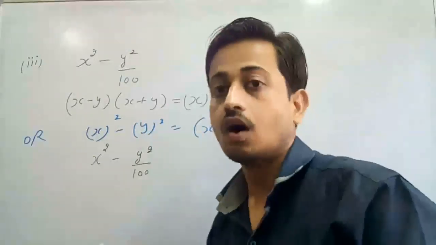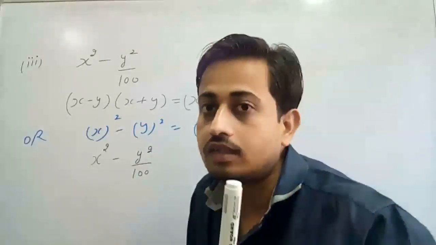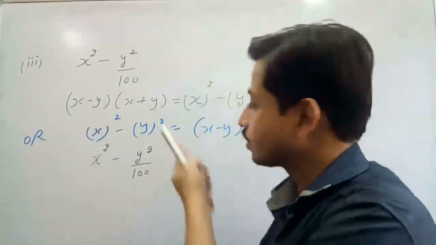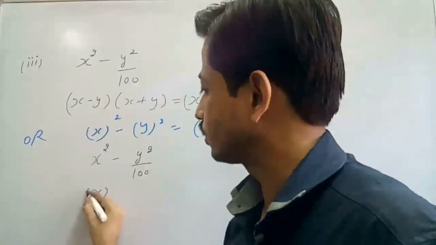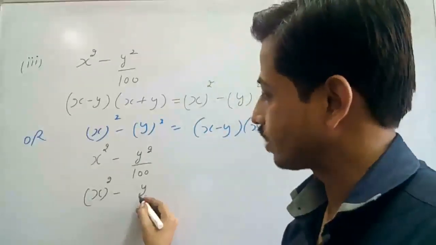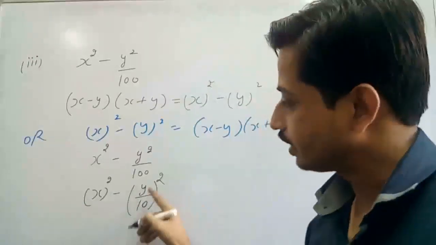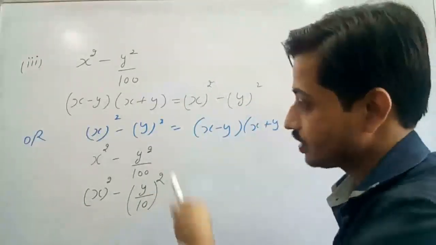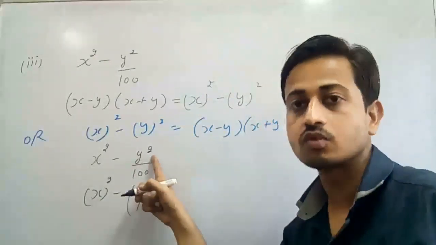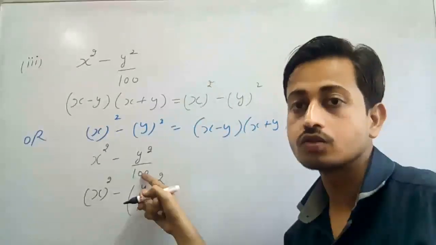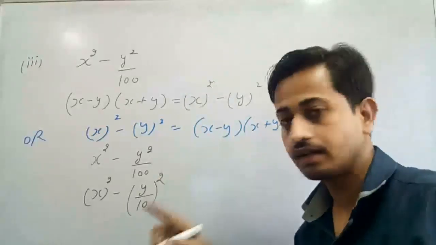So we have to write the whole square of the complete term. So 100 can be written as 10 into 10, so 10 square. So it becomes (y by 10) whole square. So this becomes x square minus y square, and this is 10 square. So the overall term becomes (y by 10) whole square. Please make a note, because you have to do the complete whole square. So this is in terms of square, but this is not in the form of a whole square. That's why I write 100 as 10 square. So it becomes (y by 10) whole square.